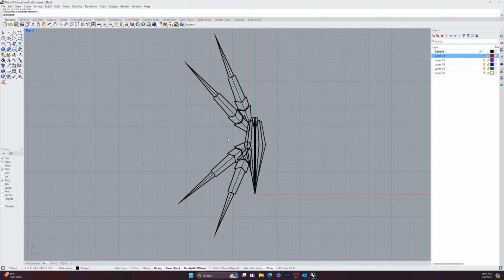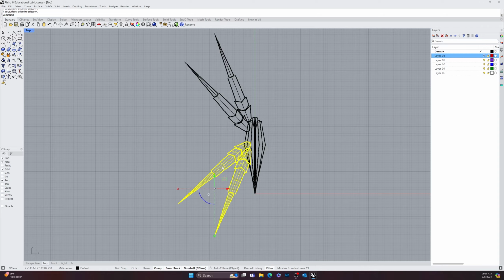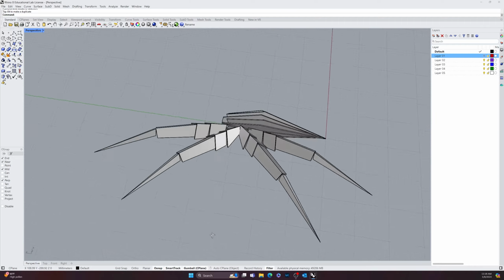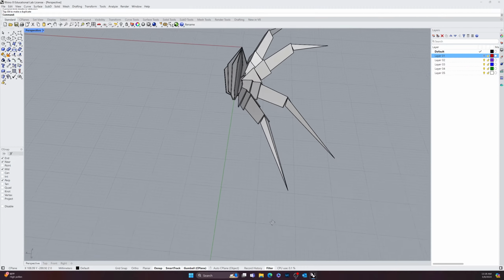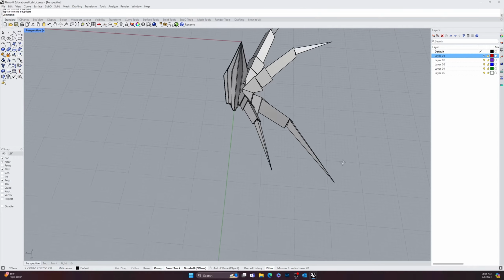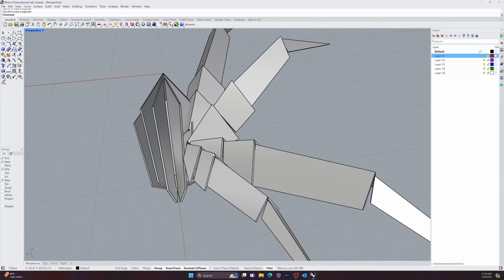They're all kind of coming from a similar spot on this thorax area here. So let's move this up. All right, let's scale down some of them so they're a little smaller here on the top. Okay.